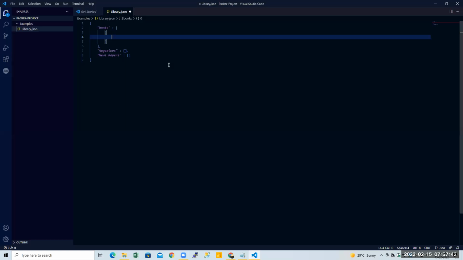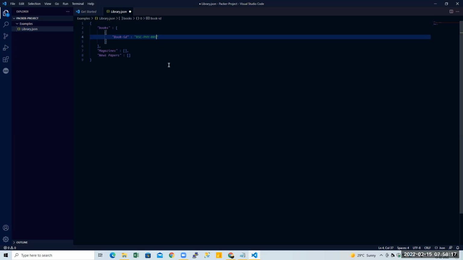Okay, let me show you, then you can understand why I have opened the curly brace here. So now what I want to type is id, book id. Then colon, space, and two quotes, and the book id is, for example, BSc physics 001.